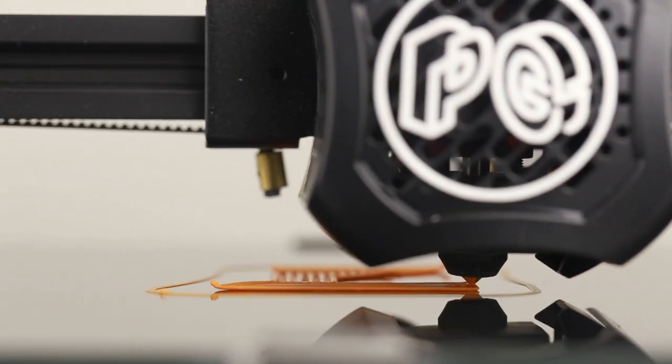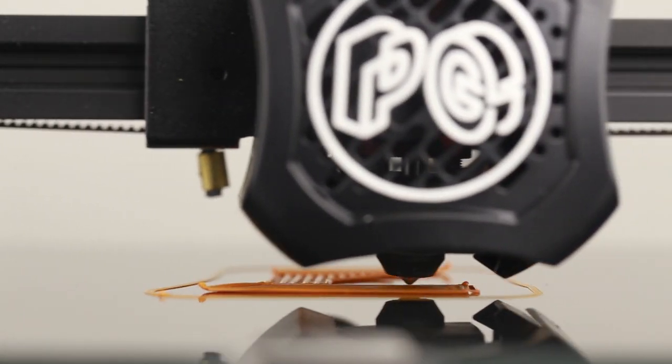Next project that I tried to print was a puzzle that takes about nine hours to print. There are three pieces there and each piece takes about three hours to print. But again, the corners were curling and I couldn't print it. I tried many times, but then I decided to switch to another puzzle.